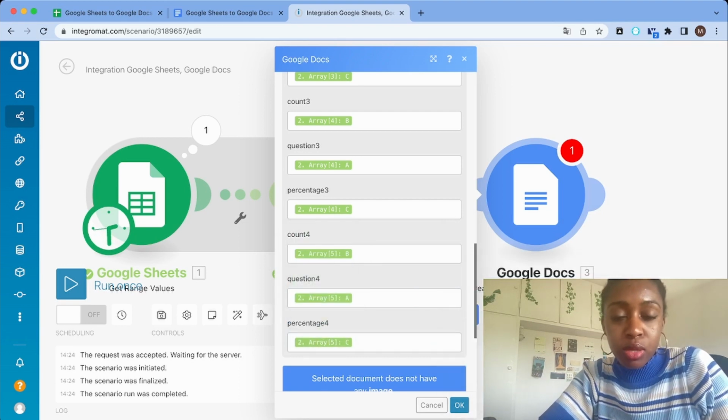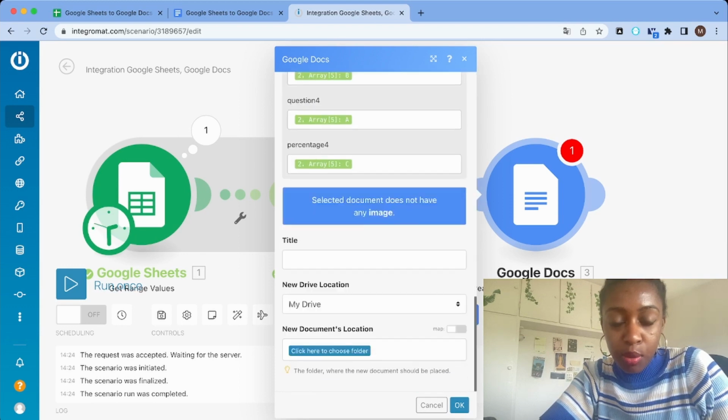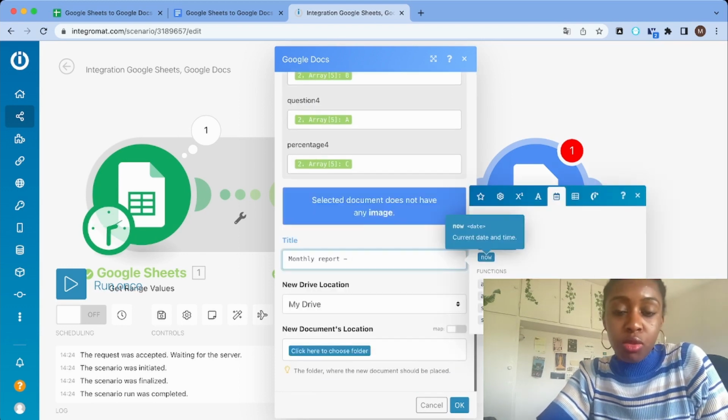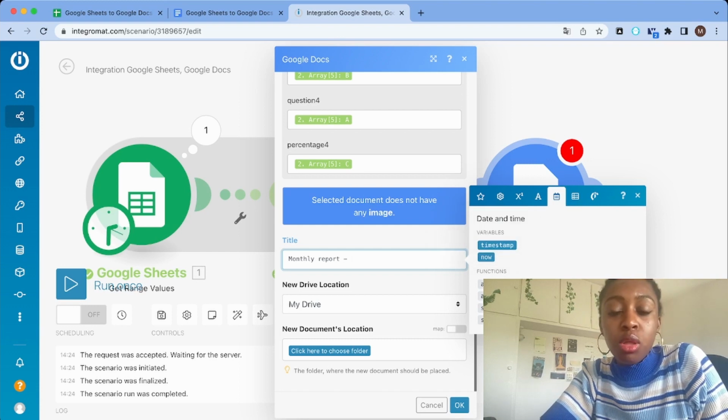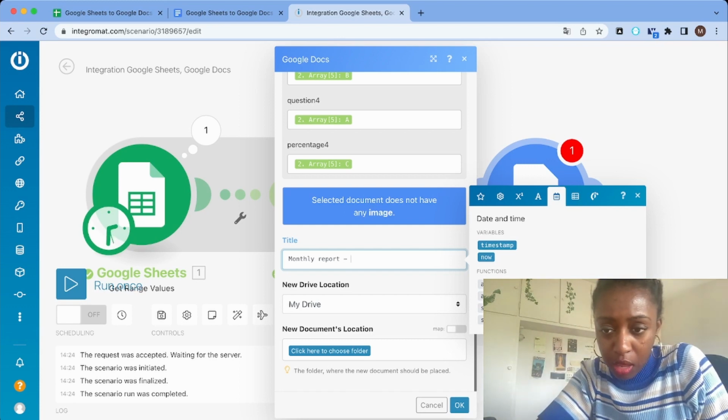Okay, so I'm done with completing all the information I needed, and now I'm going to set the title. So let's call it monthly report, and then I'm going to use the function to add the month, so that the month changes every time this report is generated. To do this, I just have to go ahead and use the format date function.